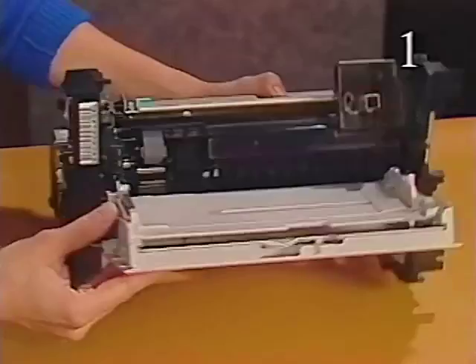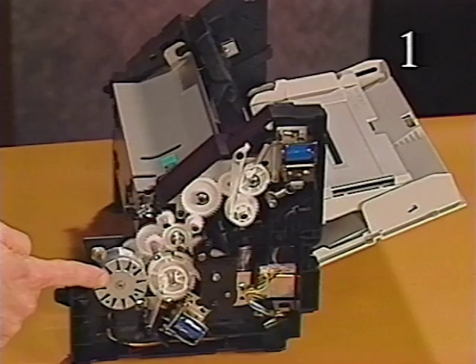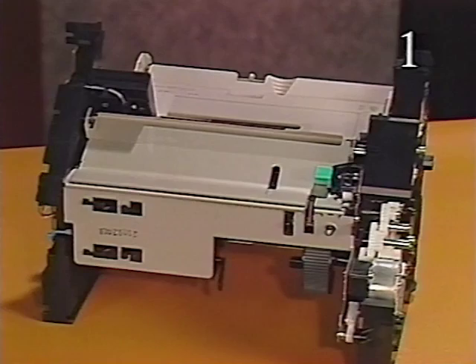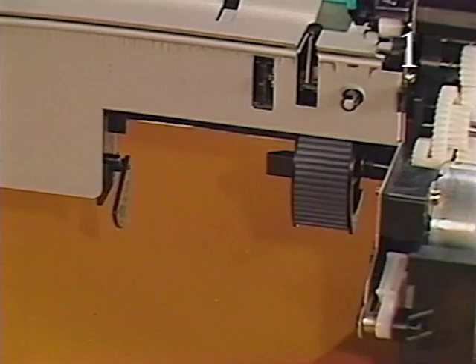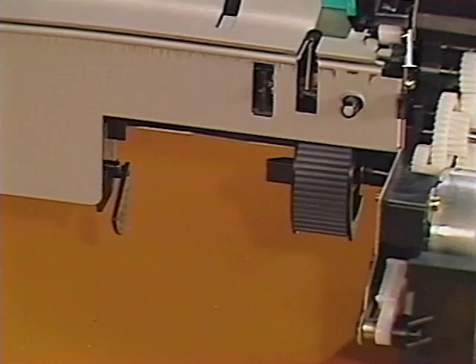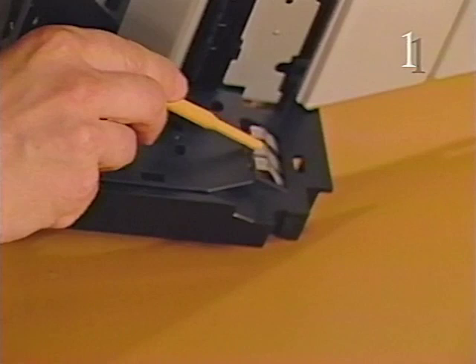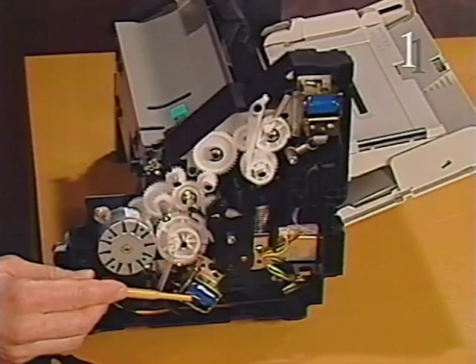The multi-purpose pickup roller is controlled by the multi-purpose pickup solenoid located at the top front of the paper pickup block. The pickup block motor is located on the bottom front of the paper pickup block. This motor provides drive to the paper pickup block. Here are the cassette paper sensor PS601 and sensor arm. The sensor arm is activated when paper is loaded in the paper cassette. This is the cassette pickup roller. This roller feeds paper from the paper cassette when it is selected as the source of paper. Here are the upper cassette size sensing switches SW603, 604 and 605. Activated by cams on the side of the paper cassette, these switches determine the size of the paper cassette. The cassette pickup roller is controlled by the cassette pickup solenoid located at the bottom front of the paper pickup block.